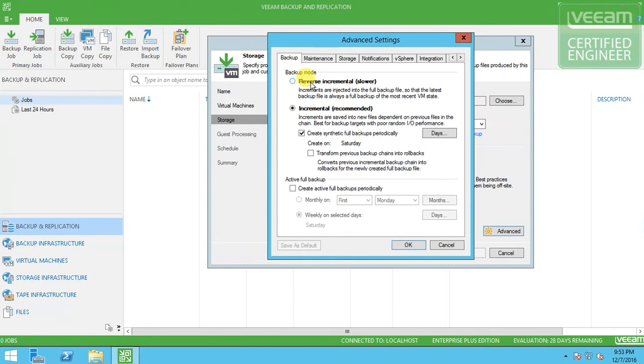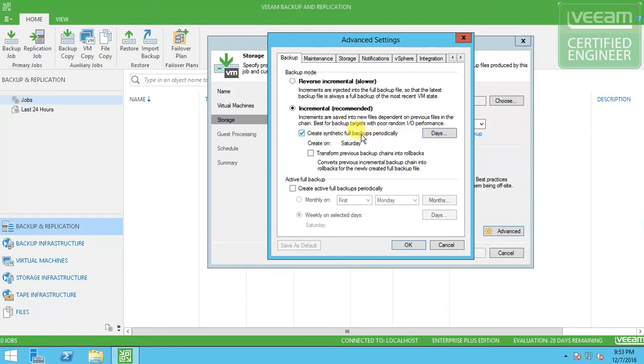We need to know what is the reverse incremental, what is the incremental, what is the full backup, and then they're going to talk about what is a synthetic backup. So this is the default setting: create a synthetic full backup periodically.